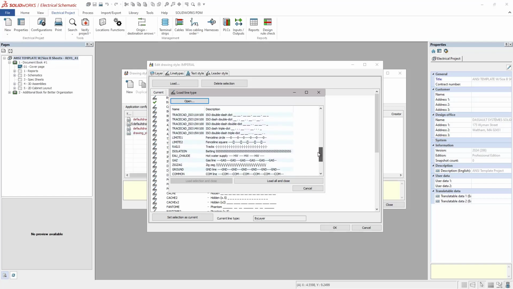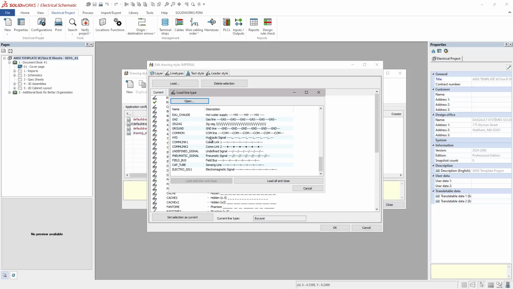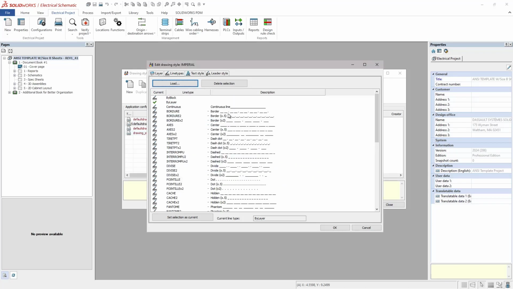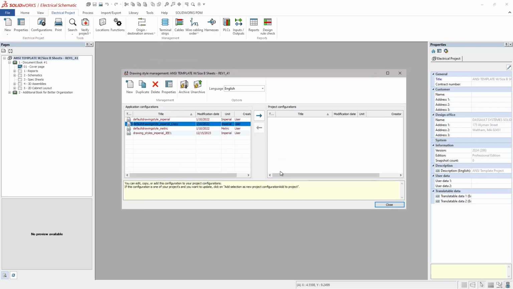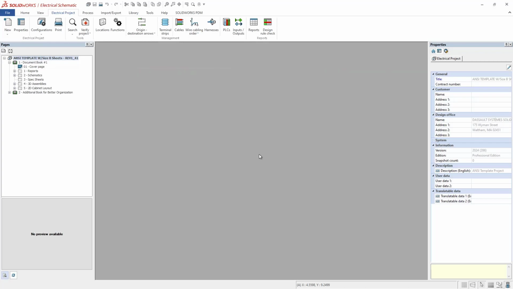Okay, and now we can see that I have all these new styles here that are available. It's just a quick view to see what was in that file that I just added. And you can see all these fancy new symbol types in here. And we're going to go ahead and say load all and close. And as soon as we say load all and close, now these are added to that configuration. We can see these new styles here, and we'll go ahead and say OK. All right. So now I'm going to set this one because this one's already pre-built. I just ran through those steps so you can see it. And I'm going to go ahead and close.